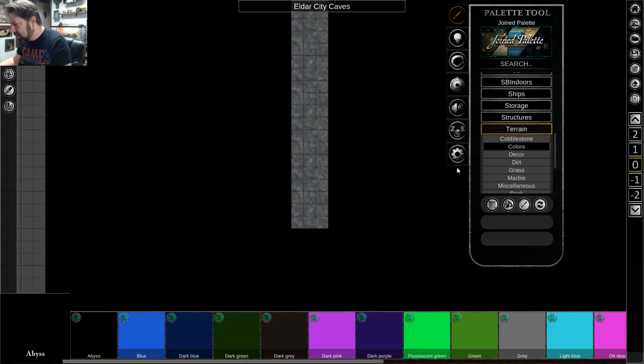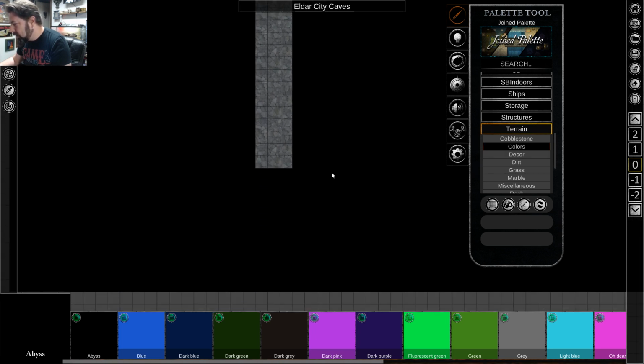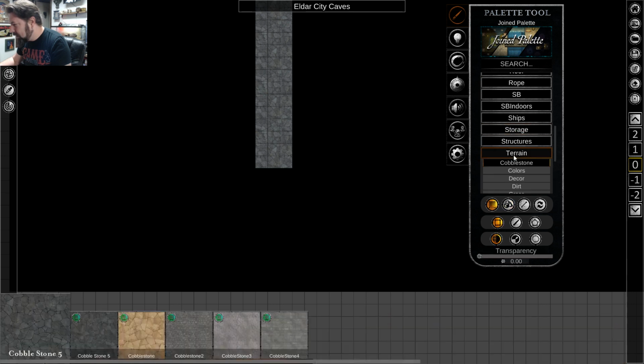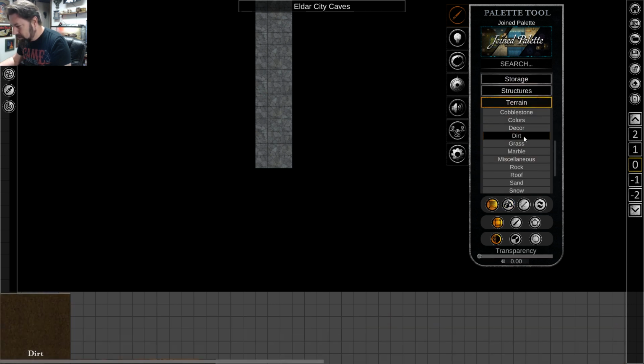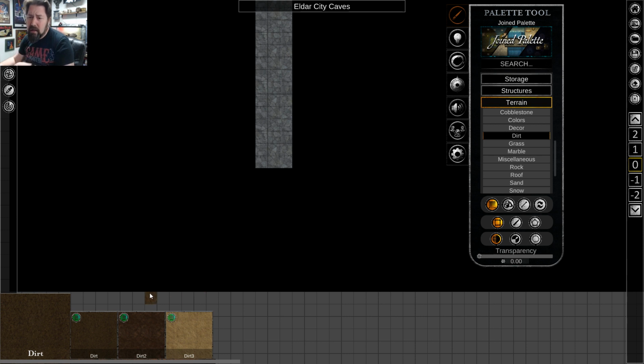The outside of the staircase is going to be like a cave, or not a cave, a canyon. So let's build that up. Go ahead and go to terrain again. We'll go to dirt. Also, as we go along, if anyone has any questions, I do have the chat pulled up. There's a little bit of a delay, but I will get to you.